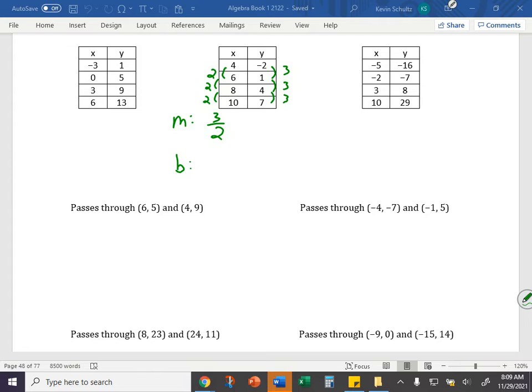If you forgot this here, what else could you do to find the slope? You do have another option. Sophie? Slope formula. You could use the slope formula, right? Pick your favorite 2 ordered pairs, x1, y1, plug them in, okay? And you could get the slope that way also. How do you get b?